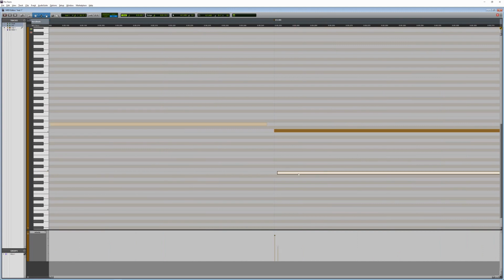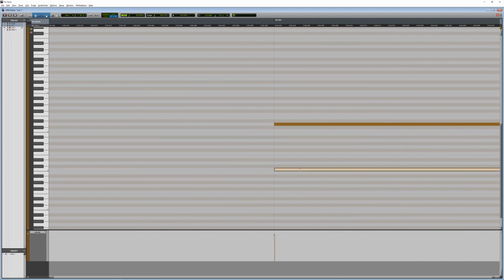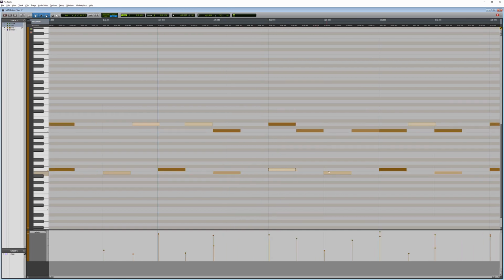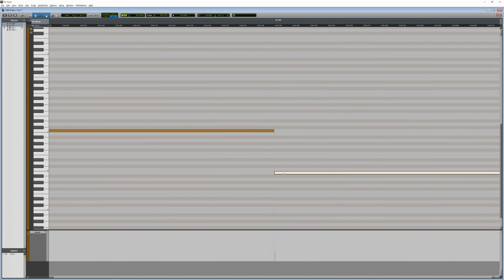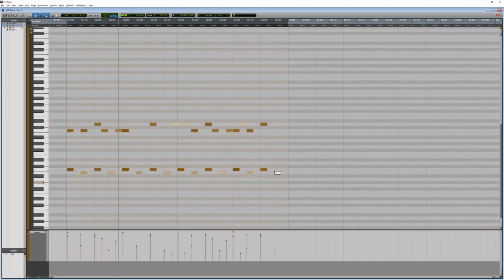By placing the majority of these later in the grid value, we're going to give this hi-hat a very relaxed feel. I'm not going to place them all late because no drummer would ever play that way. But if I tend to look more towards putting things late, it will give us that relaxed feel. Let's take a listen now. Very cool. We now have a super relaxed feel with this groove, and this was all done with nothing but the pencil tool.